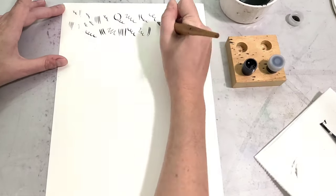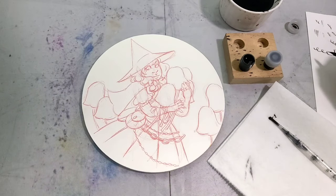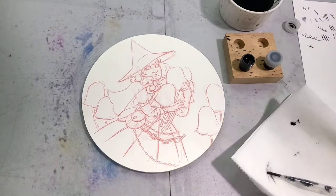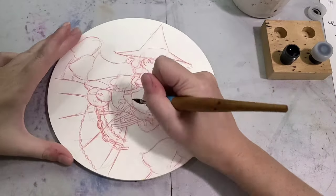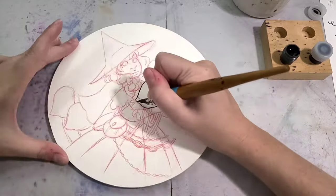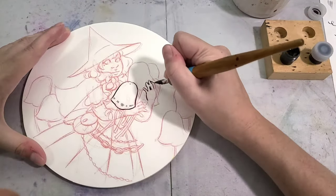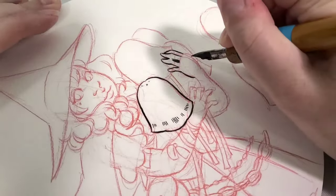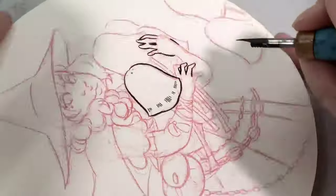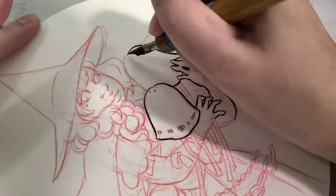And I'm kind of warming up my nib, kind of warming up my wrist to prepare for inking, because I don't use a dip pen all that often. And I'm using a G nib that has a cage in it, and that's just a spring in it that holds extra ink so you don't have to dip as often. I'm using a Tachikawa nib holder, which is a little bit more comfortable for me than some of the American nib holders. And I've had the same nib holder since I was in SCAD, so 10 years.